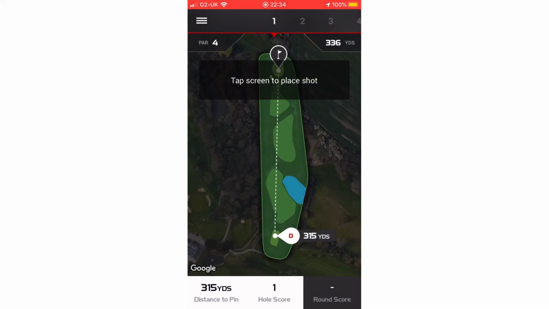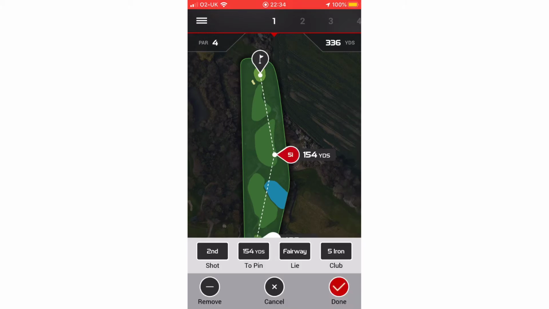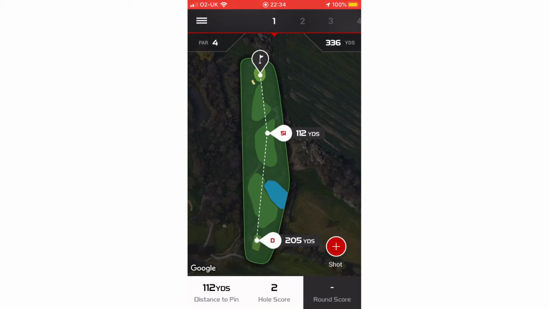Click the plus symbol, select the club that you're using, and likewise, either the GPS will map you to where you are, or you need to drag and drop. Here, I'm selecting a 5-iron. You can see my driver played 166 yards. I now have 154 yards to the pin. If I need to move it, I simply select the 5-iron symbol, it turns red, and I drag and drop to where it is required. I can alter the settings of the fairway or the yardages and then click done.